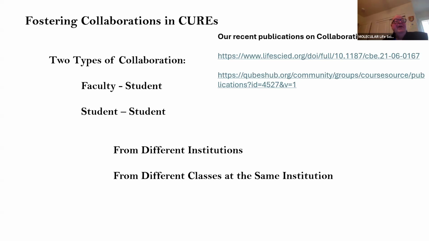But, as Tam emphasized, it can be faculty student, it can be student student, they can be from different institutions, they can be from different classes in the same institution. And all the evidence we have is it's beneficial for the students and it's fun for the faculty, and it helps you develop, and I think we've all learned more about how to structure our cures by collaborating in these sorts of ways.